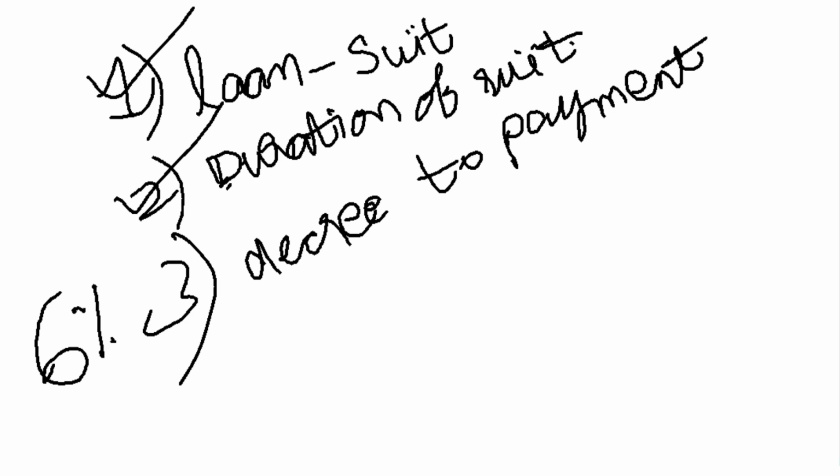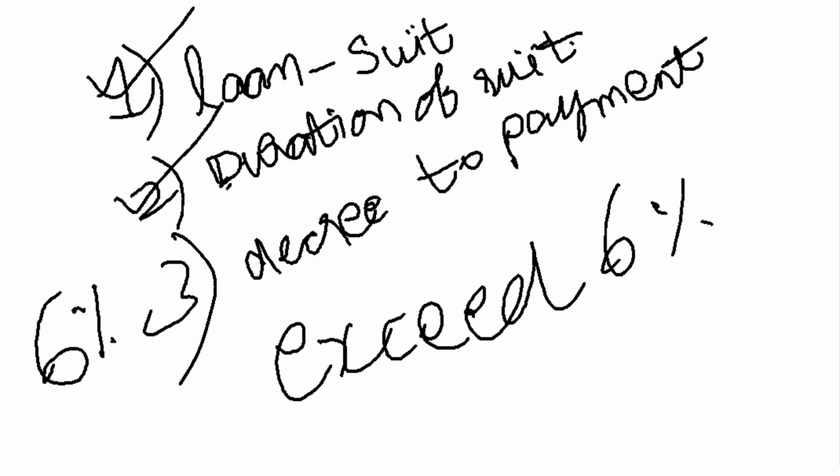However, if it is a commercial transaction, they are saying provided what it should be done. In case of commercial transaction, this can exceed this 6%. There is no problem. It can exceed 6%, but it shall not be more than the contractual rate. If there is a rate which has been agreed between the parties, for example, they agree on 12%, then it should not exceed this 12%. It can be 11%, 10%, it can be anything, but it cannot exceed 12%. And if there is no such contractual rate, then for commercial transactions, the rate at which nationalized banks lend money on interest will be counted.